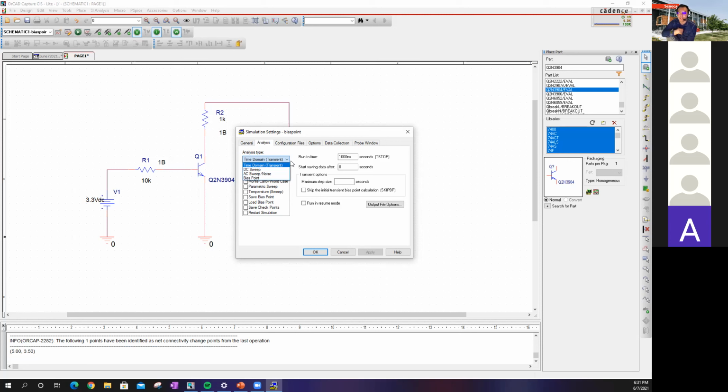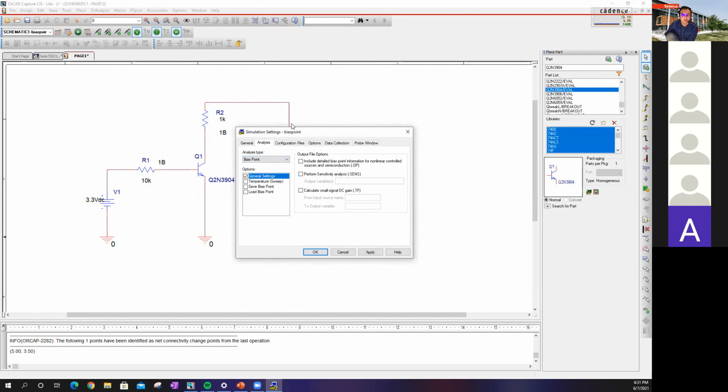Then there is AC sweep, which deals with the same kind of thing as DC sweep, but for AC power sources. That may be something you learn in another class. And then there's bias point, which is what we're going to use this time. Bias point shows the different values the circuit currently has.